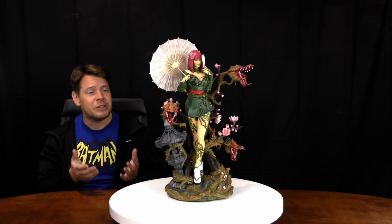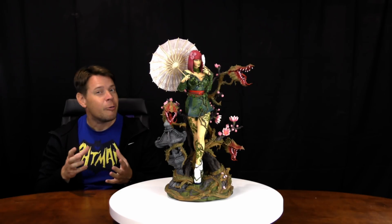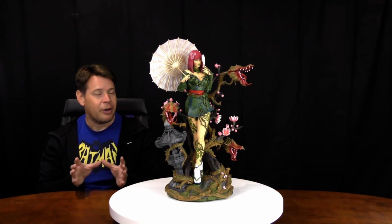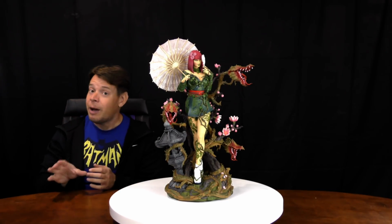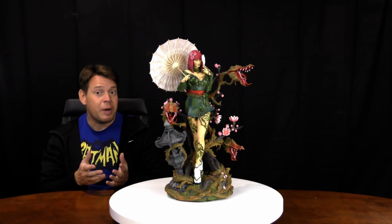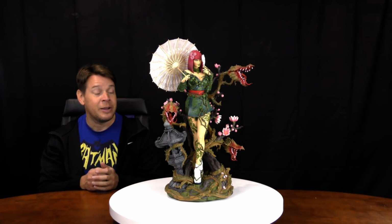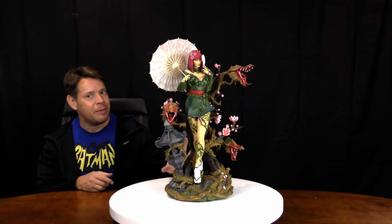So I've been seeking this piece for a long time, and she usually goes from 2 to 4 times retail. So I got her about twice retail, which we'll talk about in value a little bit today because we will do an extreme review on this piece. I'm going to let you know right now, I think there's some significant issues with this piece, and it blows my mind that it has the asking price it does, but I still love it. She's no longer a GRAIL, she's just a statue in my collection.